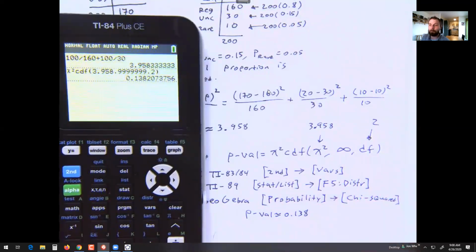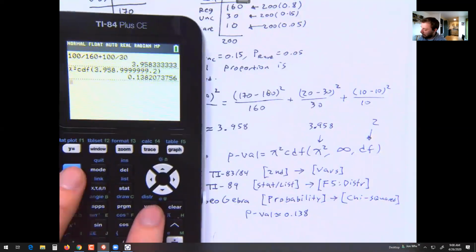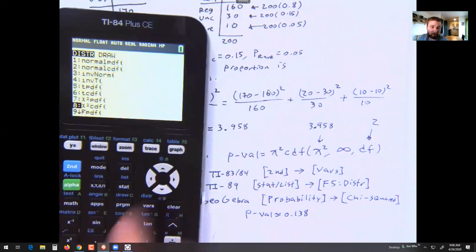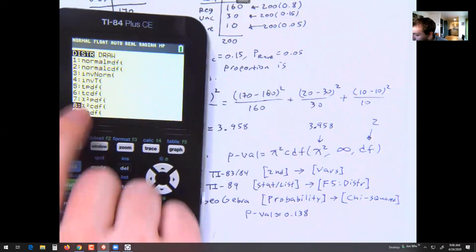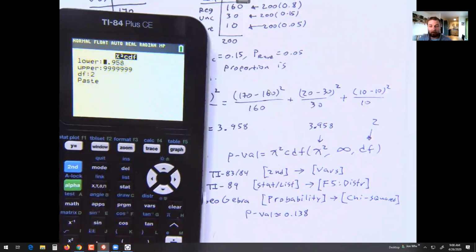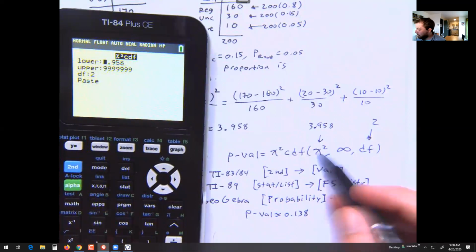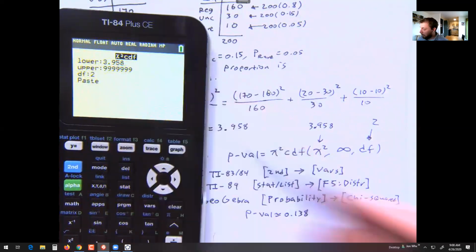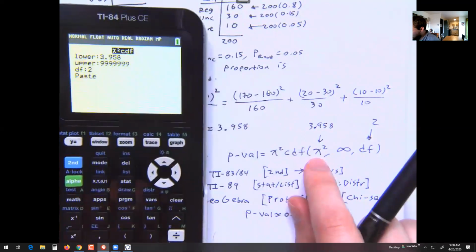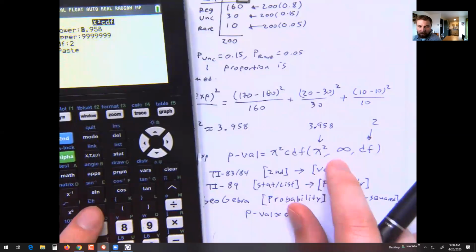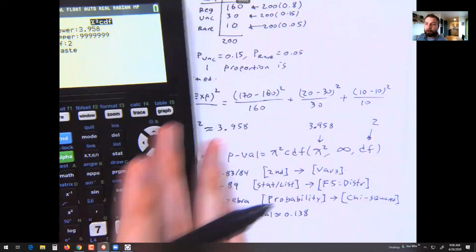So it's actually a pretty large p-value. Again, this process, I'm going into distribution, so I go second vars. I find chi-squared CDF, and on this calculator, it's got the actual symbol. I type in the low value, comma, the high value, comma, the degree of freedom. So if it doesn't have this nice print, I would just type in the number, and then the comma button's above the 7, next number, comma, and then the degree of freedom.